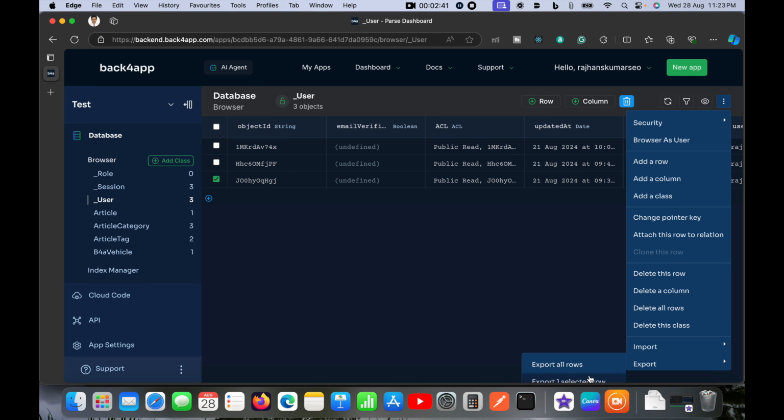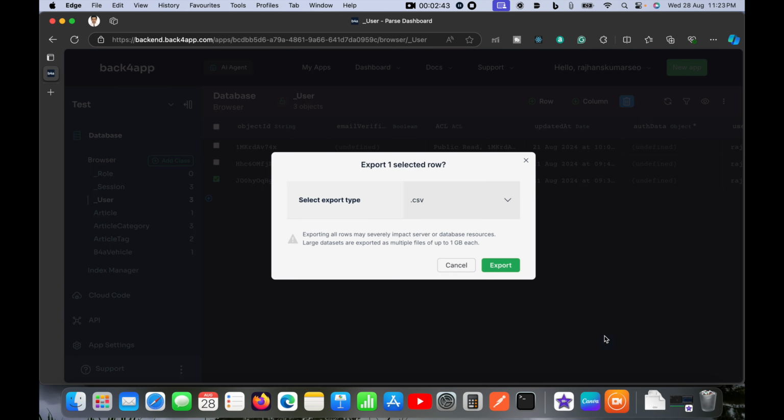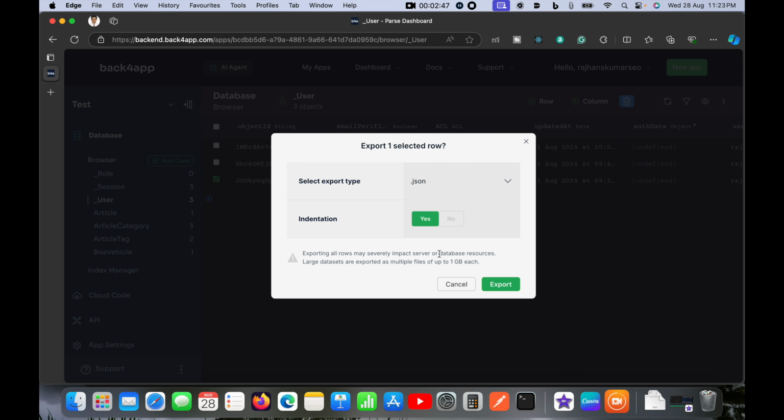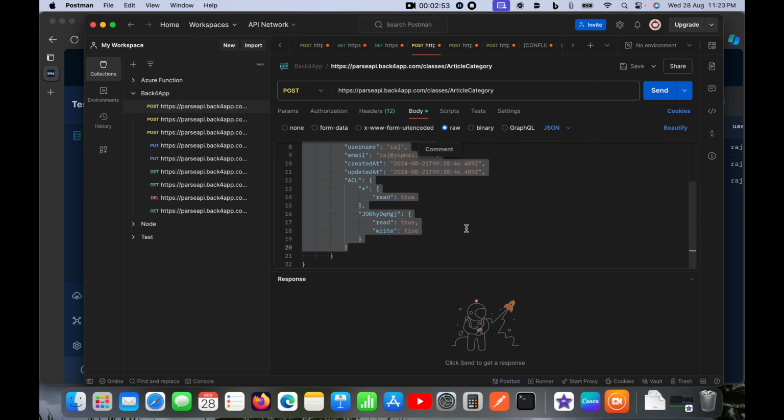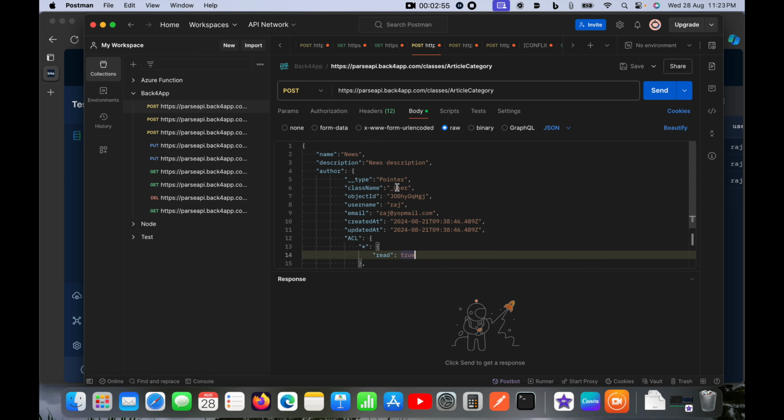Once you click on export selected row, make sure to choose JSON. Only if you choose JSON will it give you this format. Then you can copy from there and paste it here, and in the export you will not get two things, so make sure to add these things, type and class name, inside the list object. Okay, so now this is done.